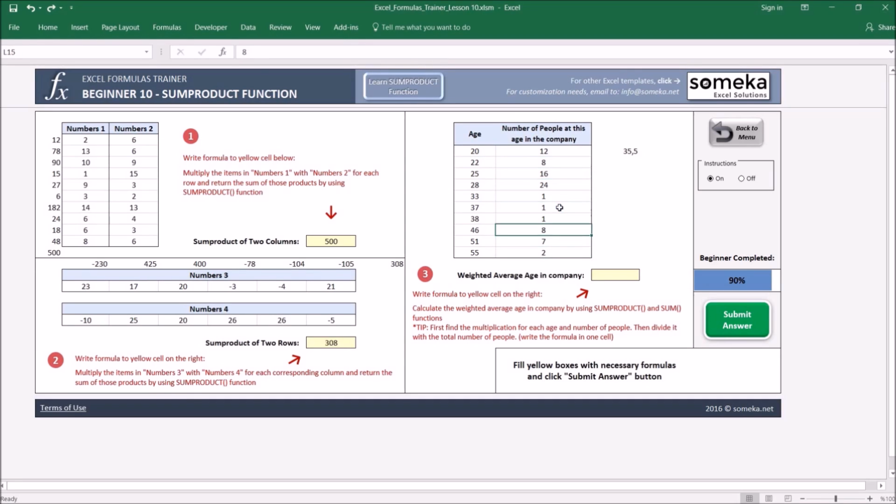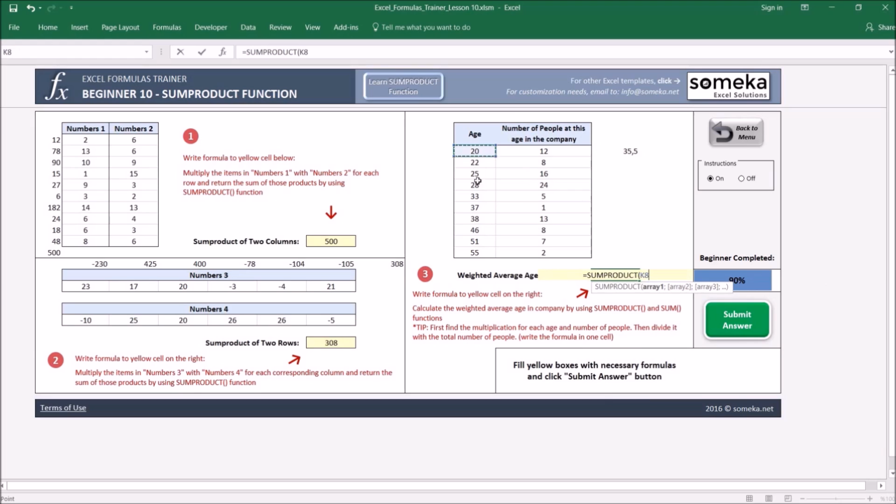So we are going to use a SUMPRODUCT function here, and it gives us the multiplication of these numbers, and if we divide it by the number of people, we are going to find the correct weighted average age here.